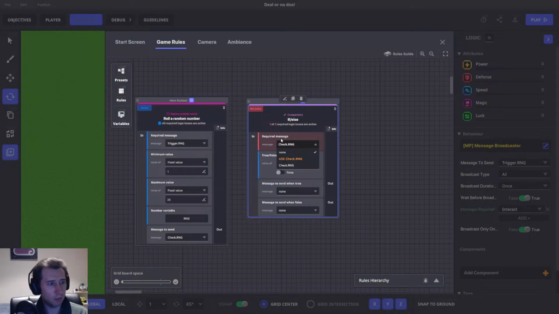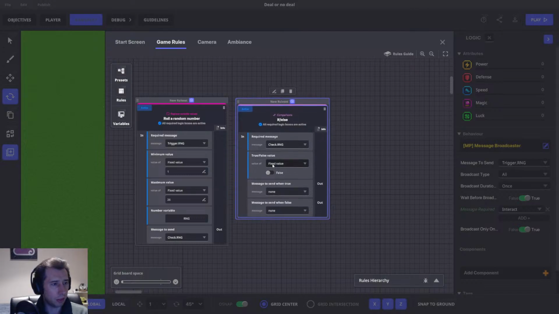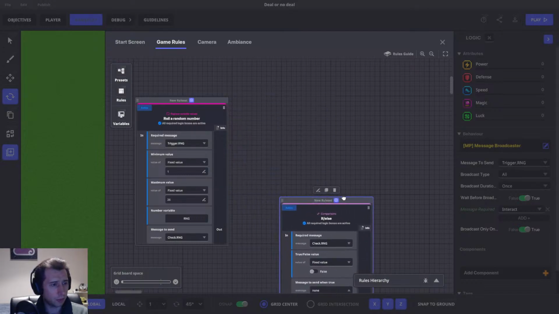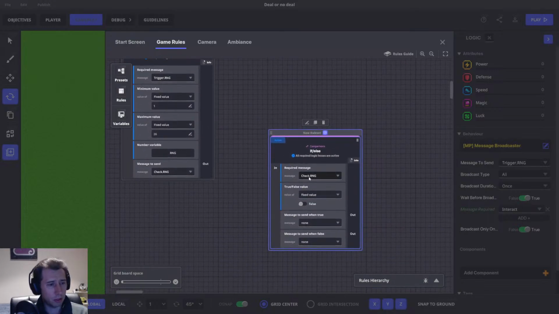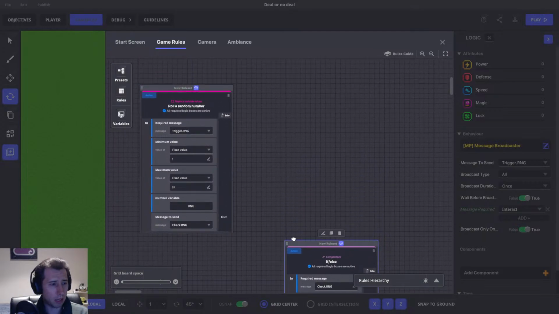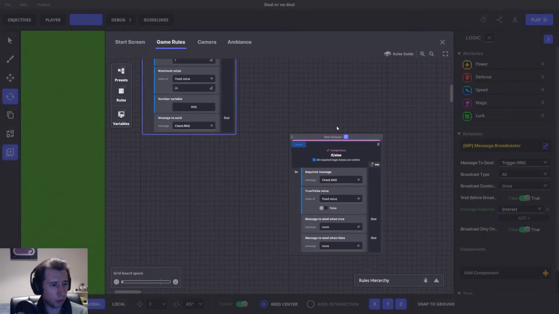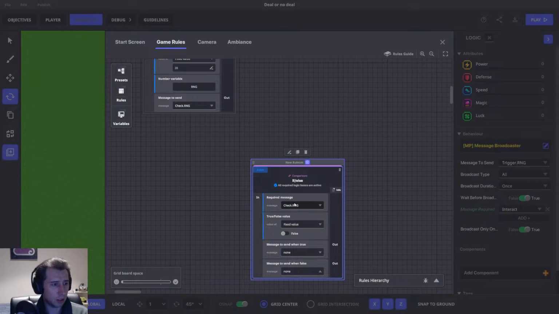Spelling, yep. So I'm going to check RNG, and we want to see, actually, because this one needs to know, yeah, so it needs a comparison as well. So comparison first. Check true or false.